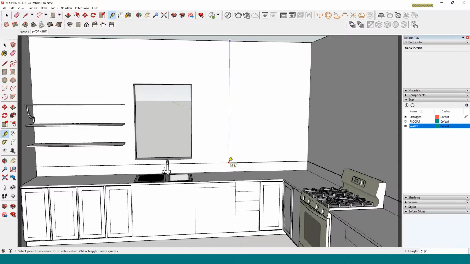So let's do like a 2-foot soffit up here, because let's face it, nobody can reach that high. So everybody say 2 feet? No, maybe not. How about 1 foot? Let's do 1'6". Okay, that's better.